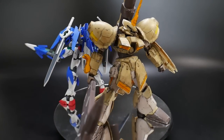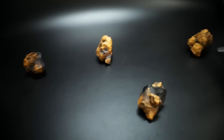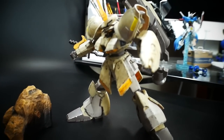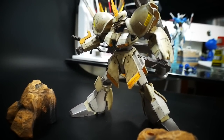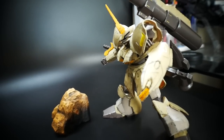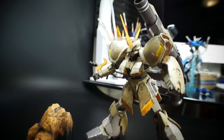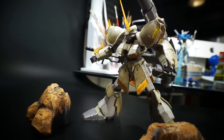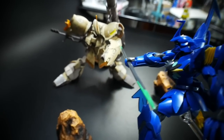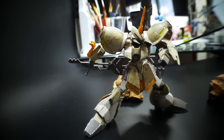In conclusion, the kit definitely looks really amazing but does have some shortfalls — essentially with the poseability, which I'll cover in the pose video. It's just not that great when trying to do certain poses due to limitations with both the knees and a little bit on the elbows. But overall you can still pull off some pretty good dynamic poses even with those shortfalls. Whether or not you should paint this kit is kind of up to you and how much you like it. Some detailed painting and a little bit of weathering will actually do it justice.